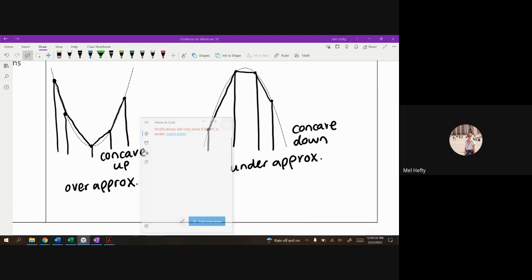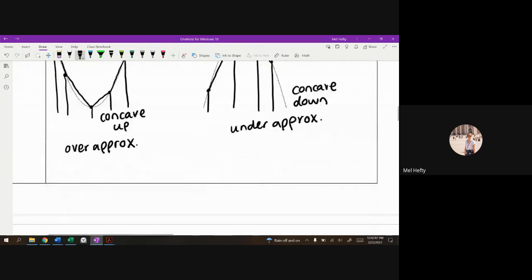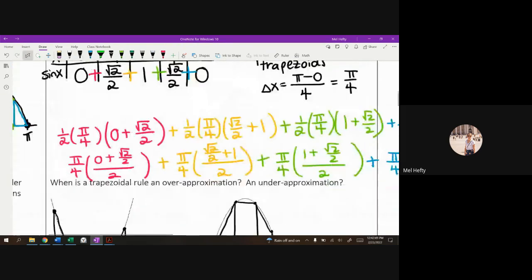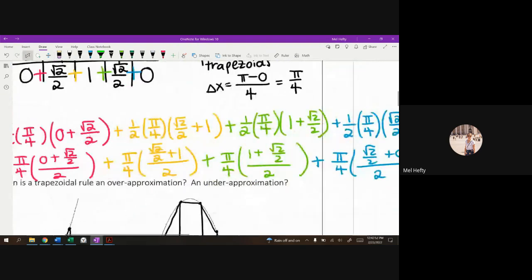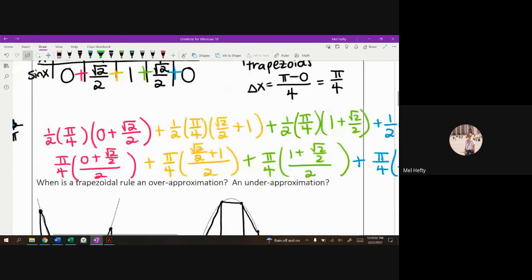All right, so let's transition to the questions where we're already given the table. Do you guys want to draw a picture for this one, or are you thinking we can do it without the picture? All right, so let's try to do this without the picture. Anyone kind of develop a preference for which way they like to write this formula, looking at this one? Top one, bottom one? Okay, the top? All right. Yeah, so as long as you remember that 1/2, it's fine to put out in front. You could also factor that 1/2 out if you would like to.